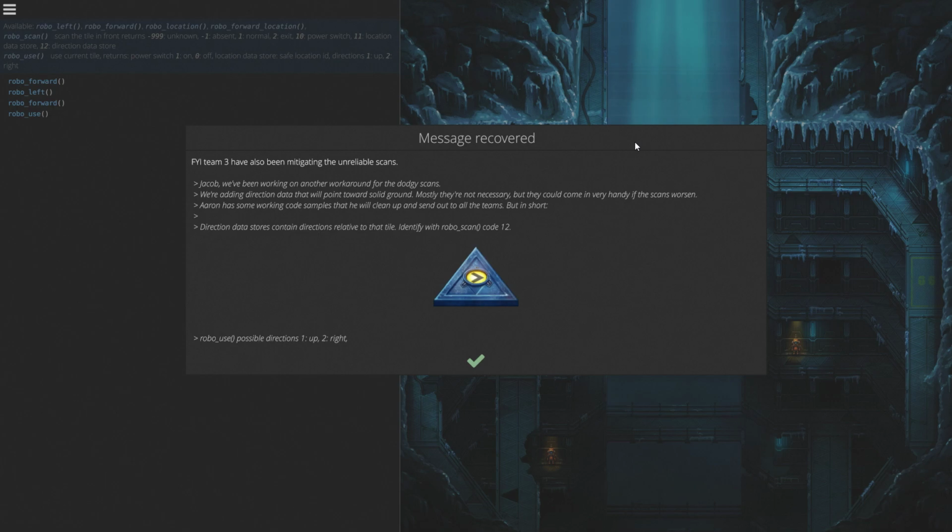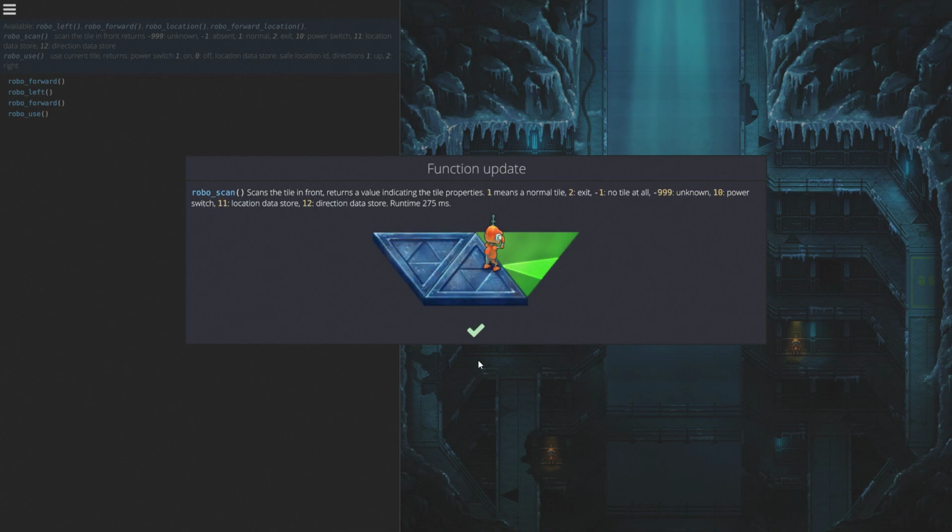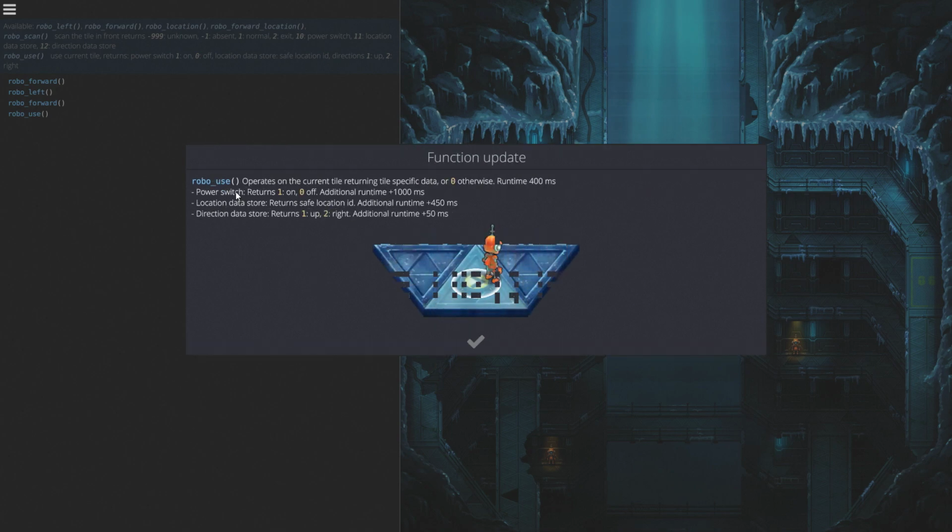Robo use possible directions 1 up, 2 right. Okay. RoboScan, yeah, if we scan and you get 12, it's a direction data store. And we can use it on the direction data store, and if it returns 1, we can go up, and if it returns 2, we can go right, which is weird. But okay.